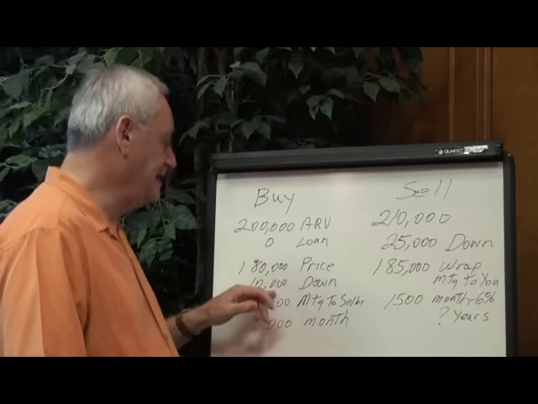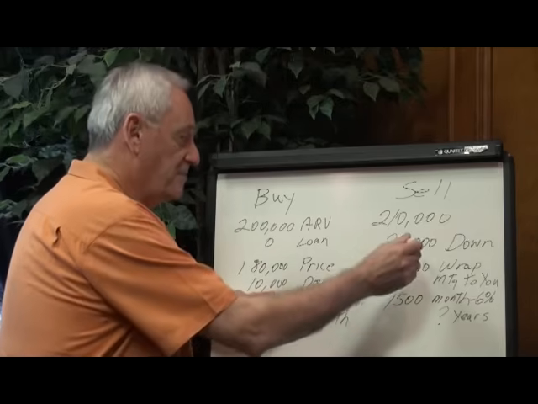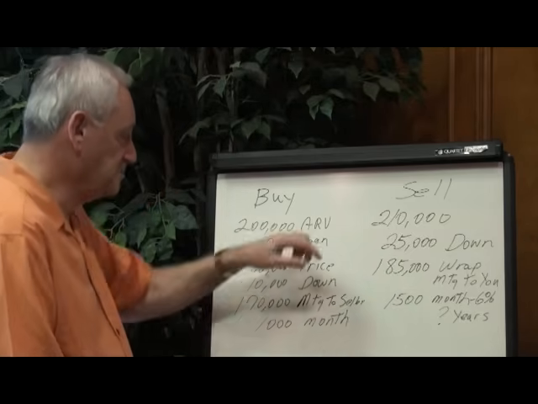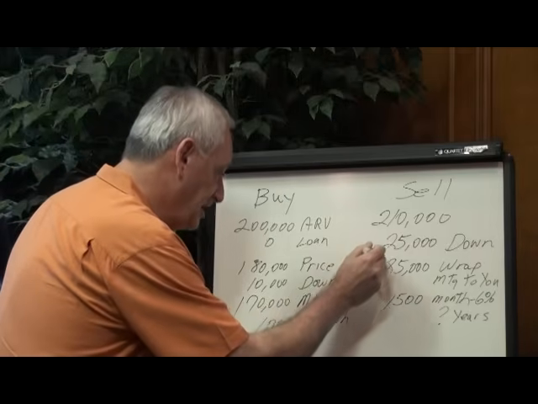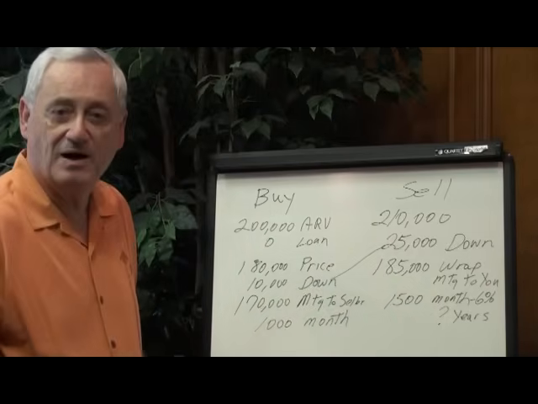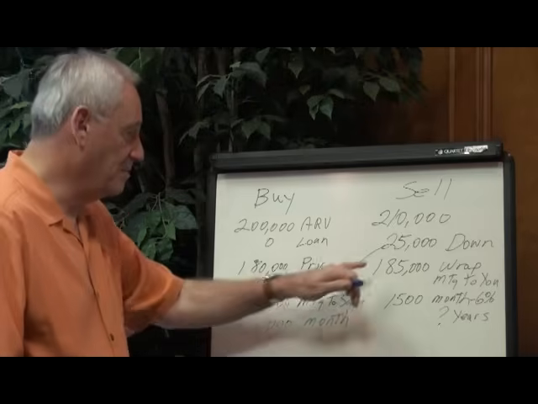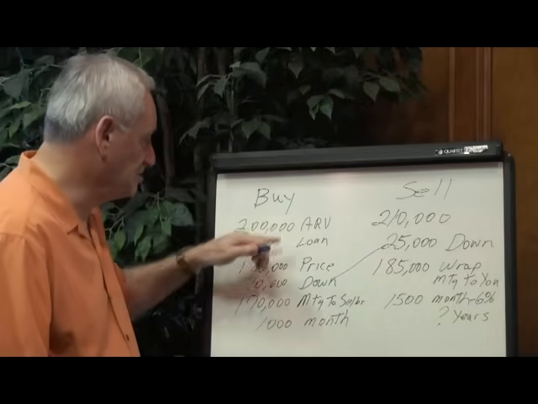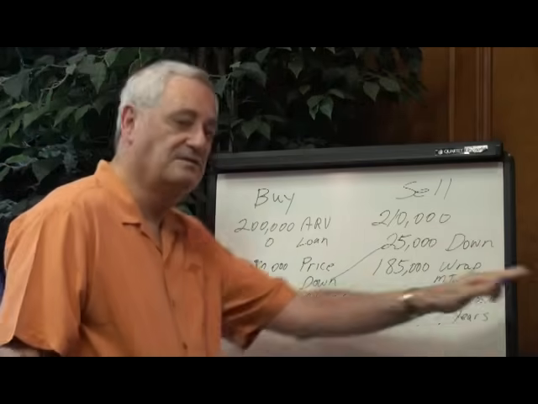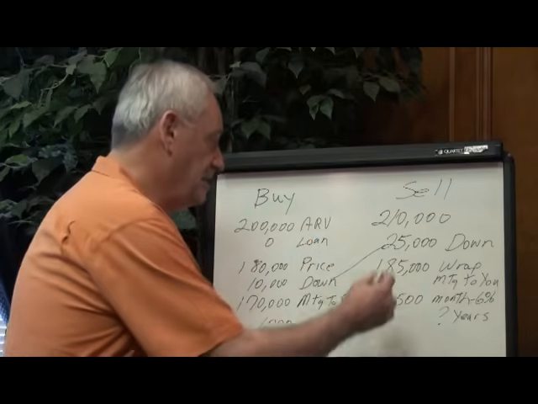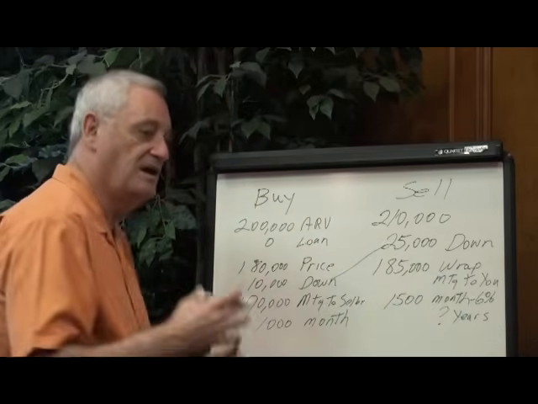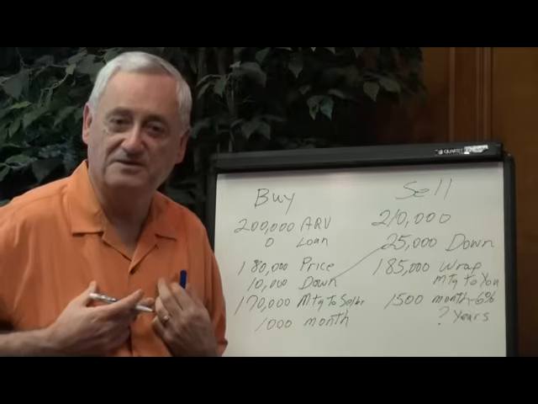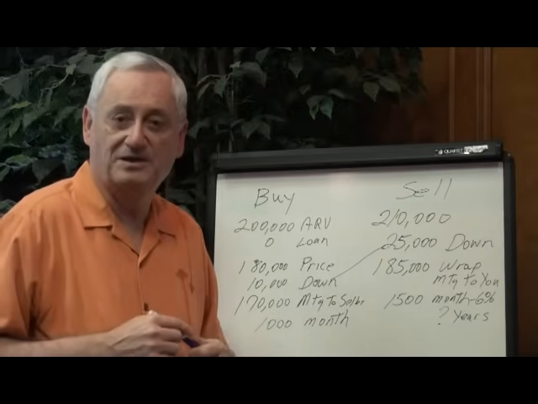Remember, I bought the house with $10,000 down. I got $25,000 from my buyer. My guess is we are probably going to close these things on the same day if I don't want to come out of pocket with the $10 grand. So I'll bring the buyer in with the $25,000 and let the attorney close the purchase to me, and then the sale to my buyer. At the same time, take their money, fund the $10,000, cut me a check for the $15,000 difference. That's really the smart way to do it.